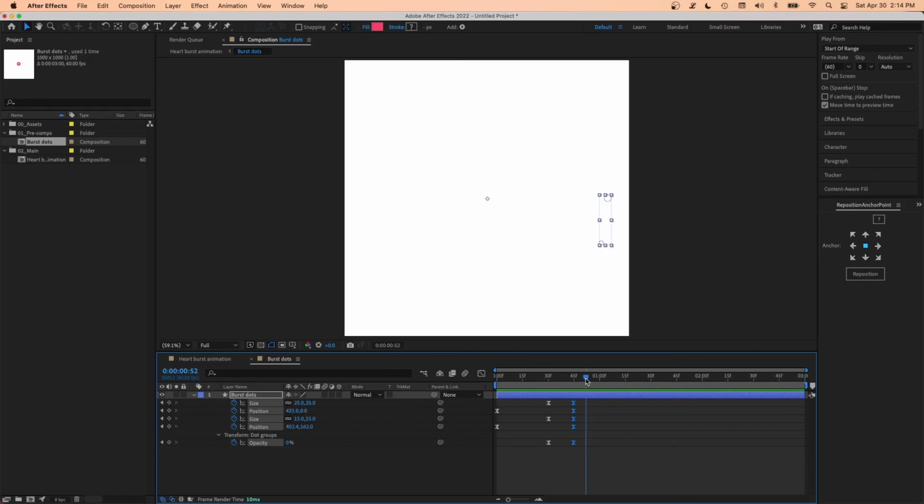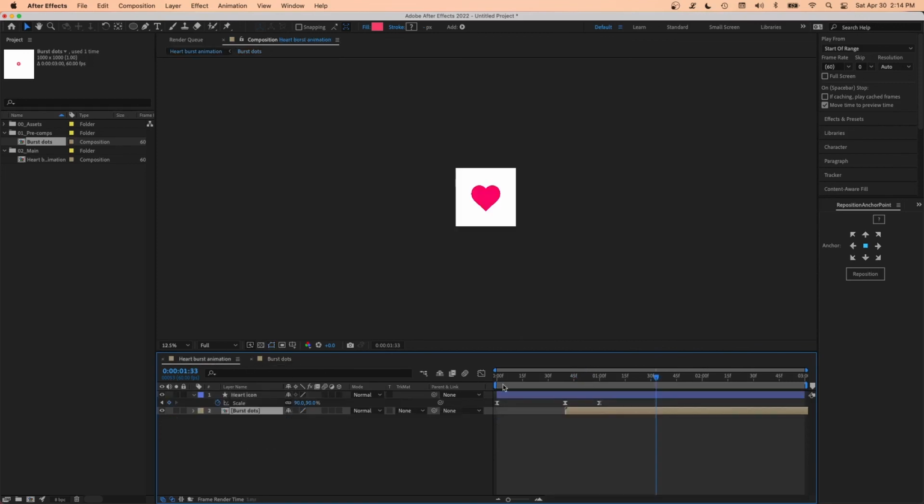So what I'm going to do is just mess with this a little bit. I'm going to pull all these position and scale keyframes from 45 to somewhere in between 45 and 100. So maybe 53, and we'll drag those over there, and then we'll come back to the parent animation and play this. Having those keyframes pulled out a little bit made it much more approachable, maybe a little softer and more friendly, and I really like that a lot, so I think I'm going to call this good.